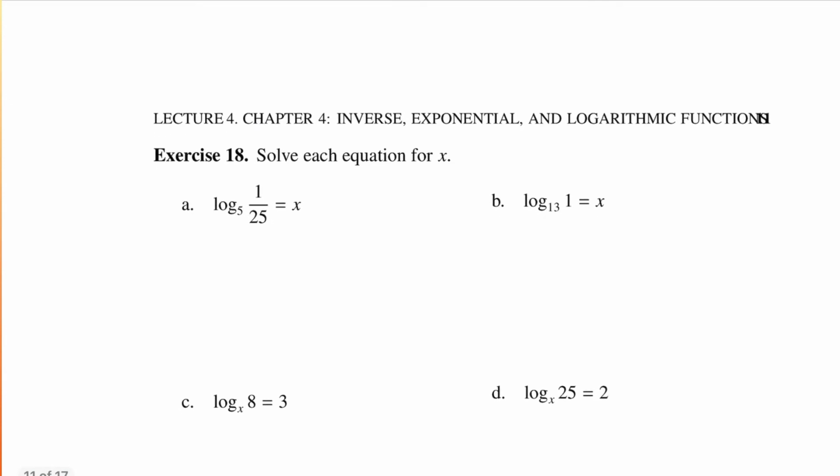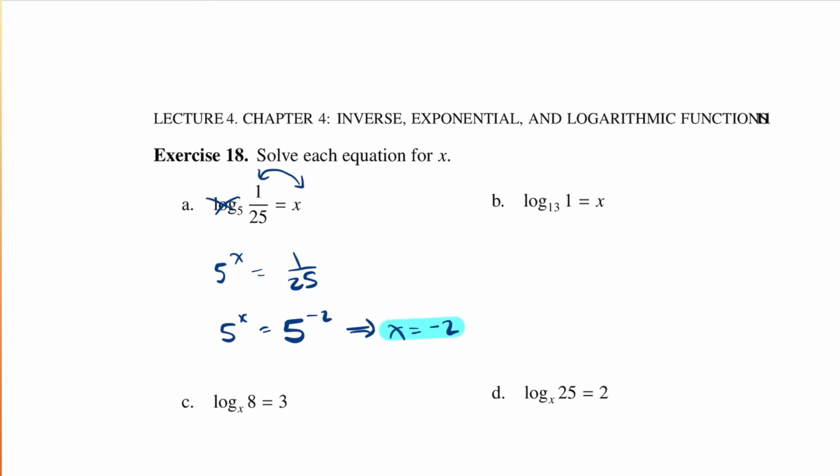Same thing goes for these problems. This time they already have the equation set up for us. So now we just have to solve. So we apply the same definition. Base is 5, exponent is x, equals to the 1 over 25 power. And remember, we can make the bases the same if we use base 5 to the -2, because -2 will turn that into a 1 over 25. And now x has to equal -2.